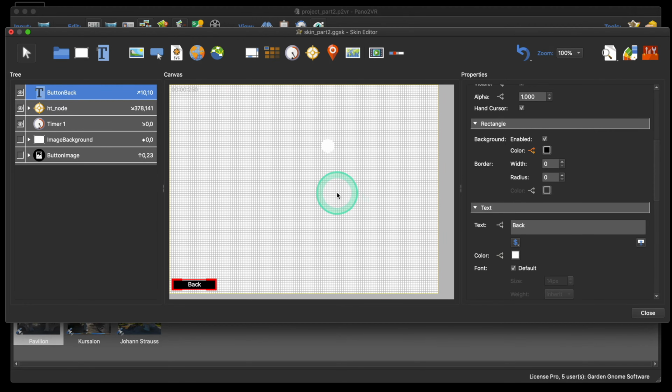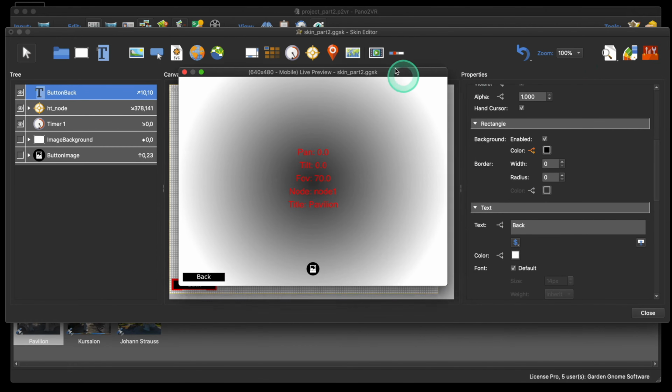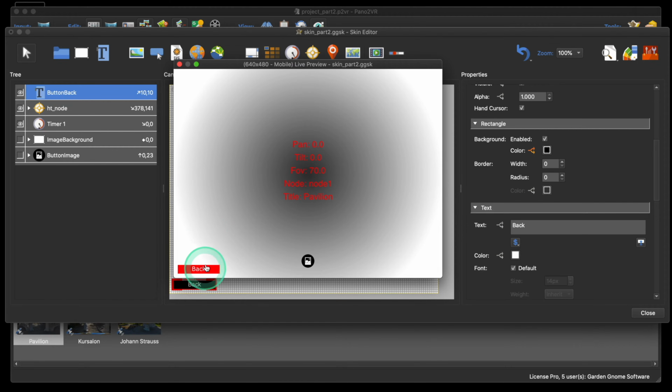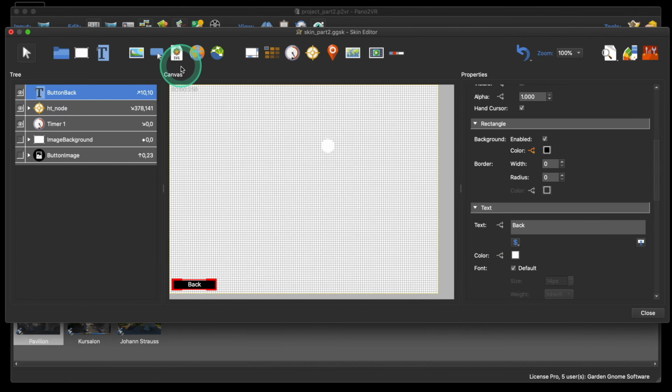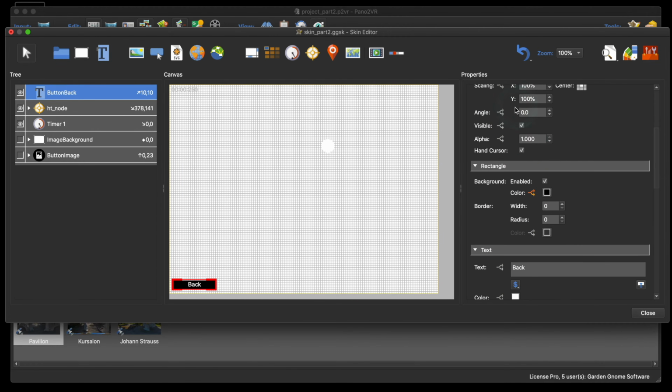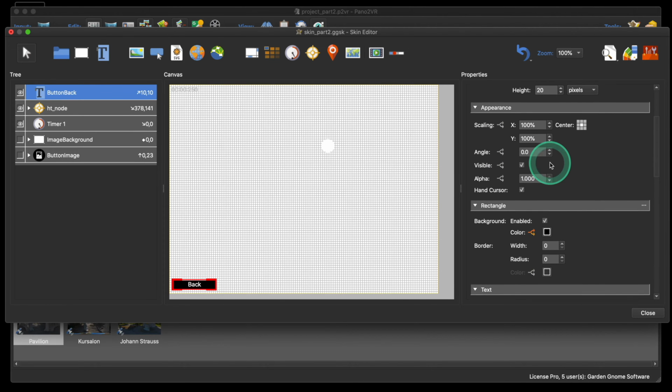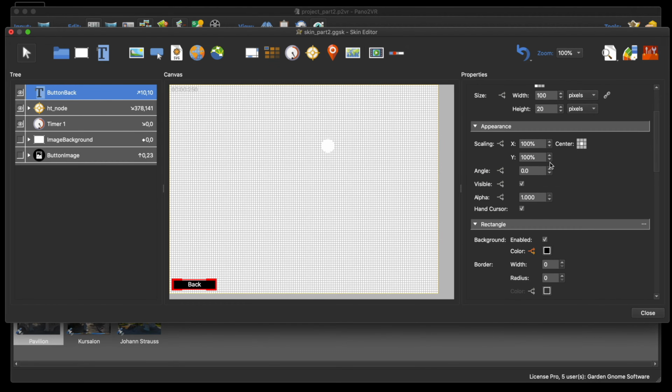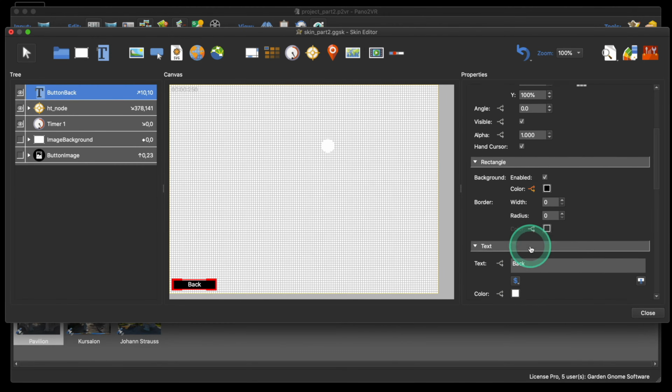Click OK. Right, so that's that. If we have a look at the preview, we should now see that on mouse over, we've got the red happening. All right, so that's quite a simple thing to do. At this stage, I think you guys are probably understanding very well what the logic blocks are doing. Whatever attribute an element has, because most elements have an appearance, a rectangle, because they'll have a border or a background or something, as long as it's got the logic block symbol, we can affect it.